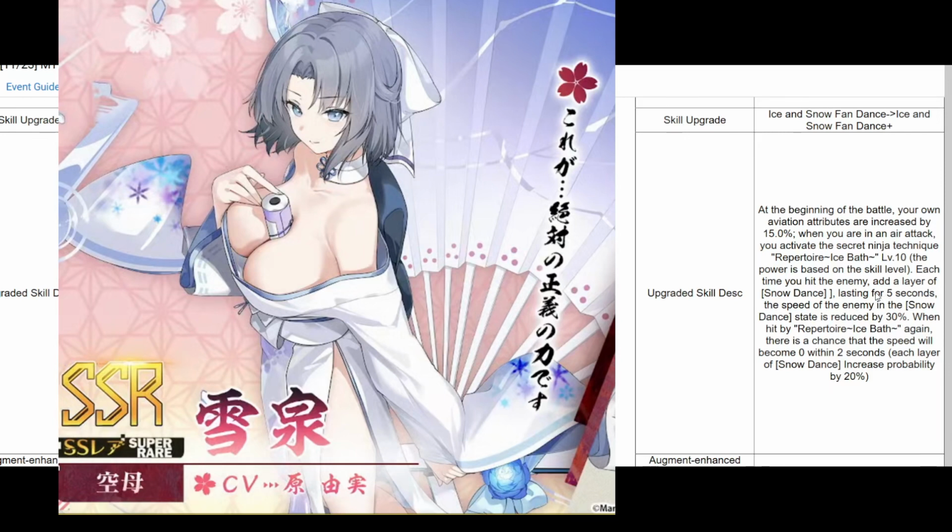Repertoire Ice Bath. When she hits an enemy, she adds a layer of snow dance lasting for 5 seconds. And while this enemy is affected by this skill, their speed is reduced by 30%. And when hit by this again, there's a chance the speed will reduce to 2 within 2 seconds. And each layer of snow dance increases the possibility by 20%.